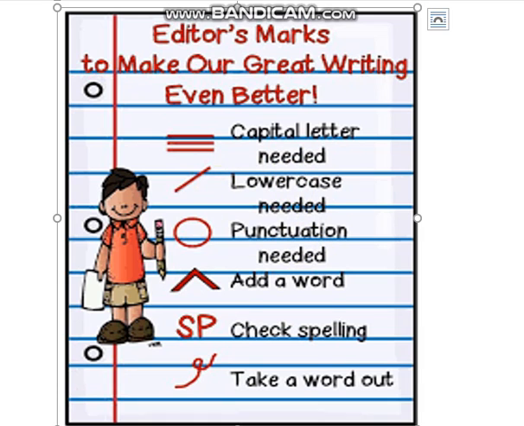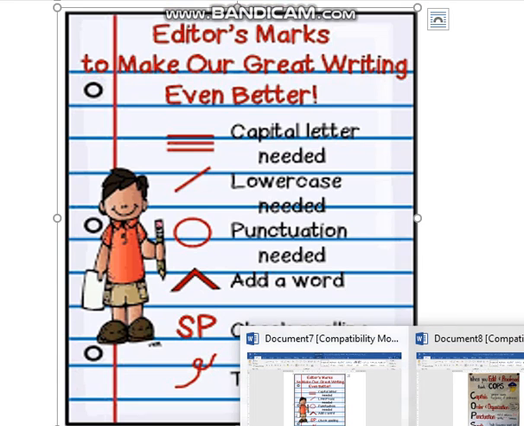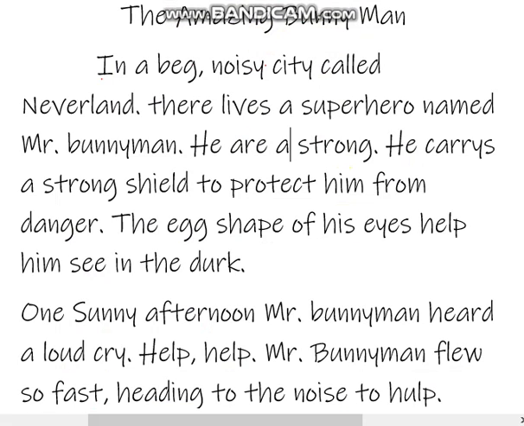Okay, now let's move on. I will show you how to do it. Do not forget the symbols. Now, I will show you how to do the proofreading. I will model for you the beginning part of my own story. My story is The Amazing Bunnyman. I will show you how to use those symbols in order to proofread my own work.